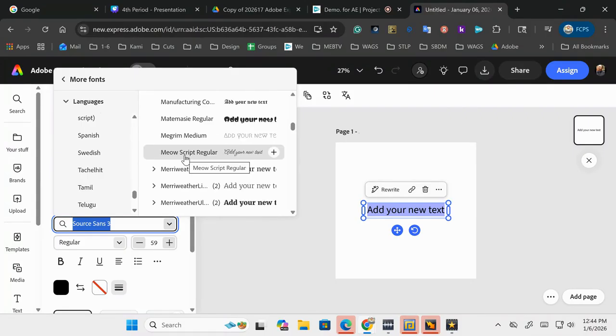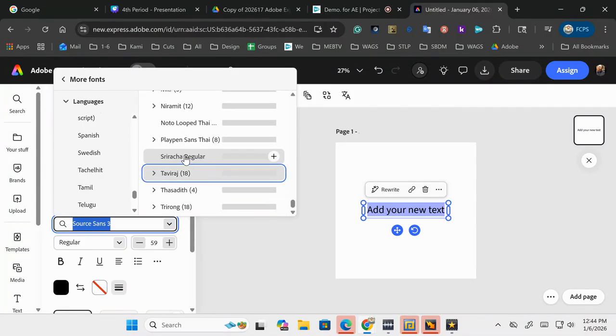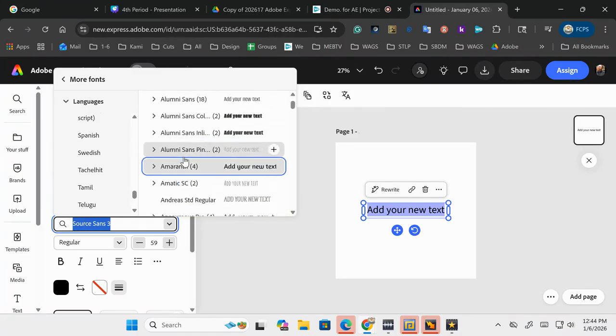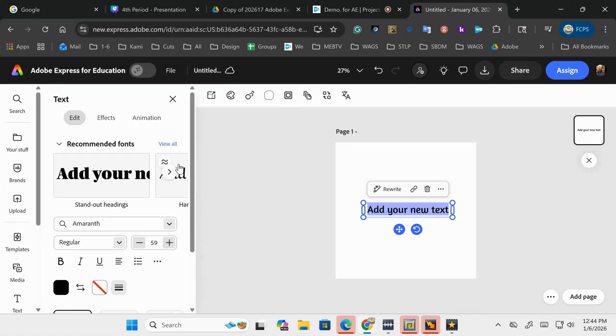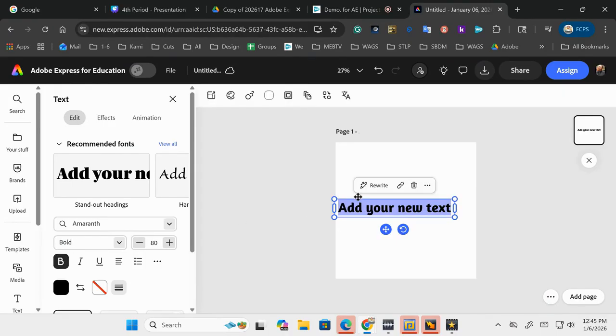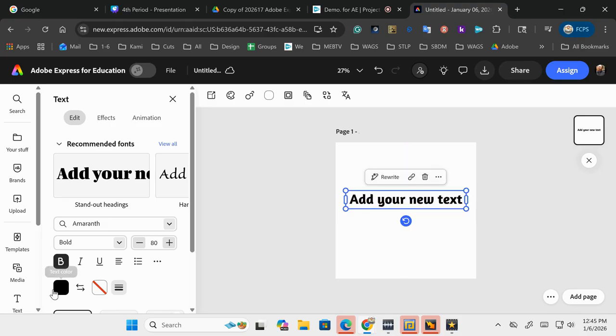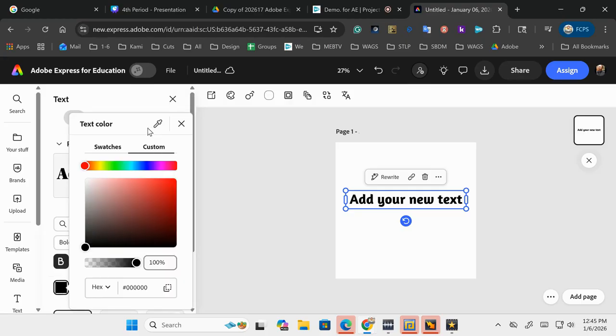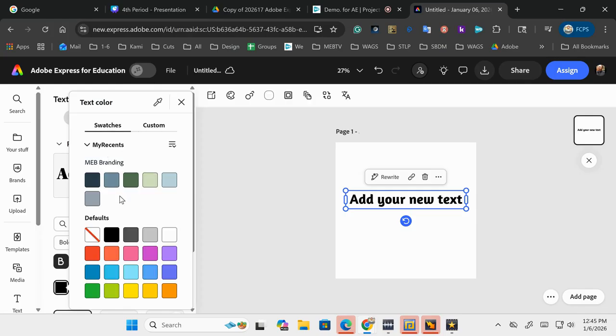Again, everybody's recreating their logo in the way that I need you to do it, because we're going to use this as a descriptor, as a signature. So what I'm going to do is I'm going to go in here and I'm going to bold it and type my first letter of my first name. So in this case, I'm going to type J. So I will double click that. And also what I'm looking at right now is I'm looking at the different colors that I want to use.